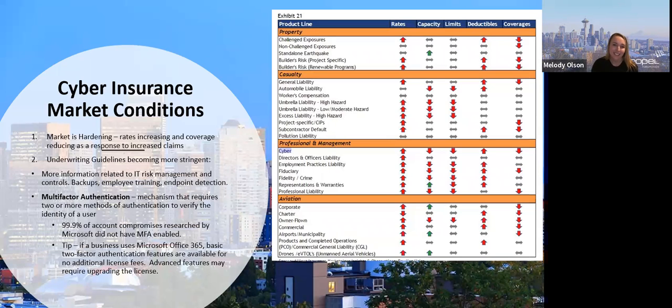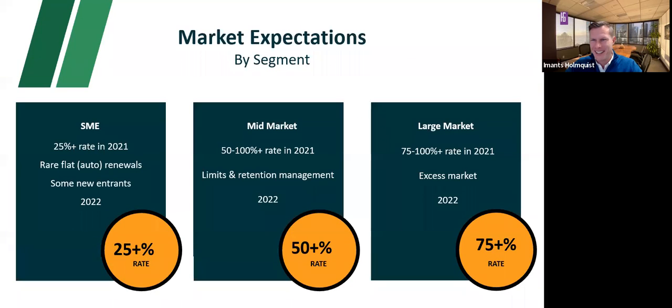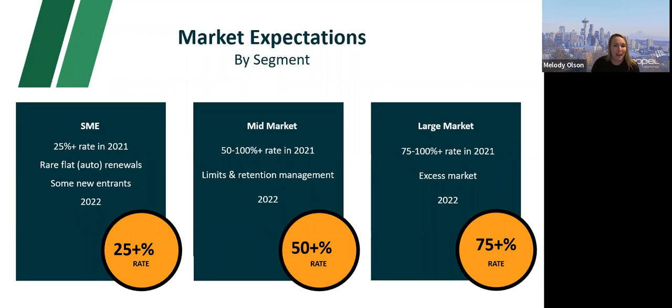Next slide. So I give a little bit of flavor of market expectations. We bifurcated it by small and middle market business. Large segments get severely underwritten, and they are going to see rate creep as well. But those small and middle market businesses will see at least a 25 to 50% increase. But quite honestly, it's a lot more for most businesses just because of the nature of the market.